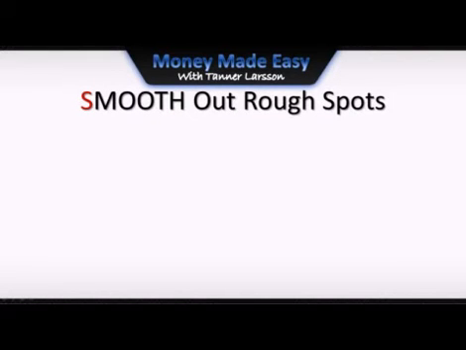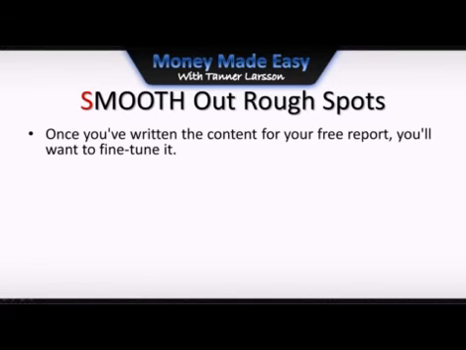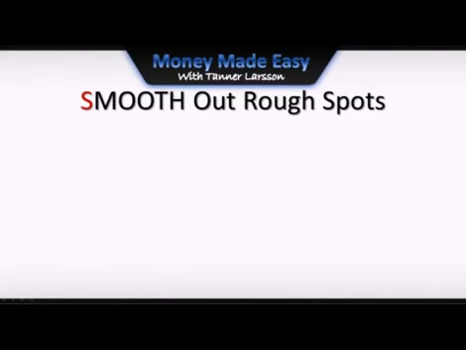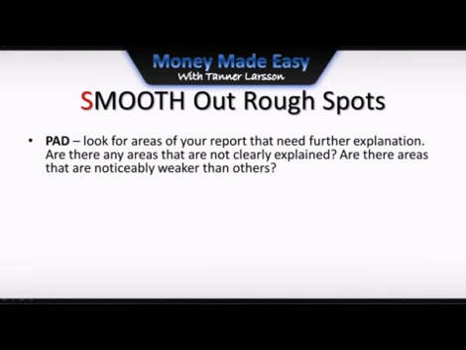Finally, you need to smooth out the rough spots. Once you've written the content for your free report, you'll want to fine-tune it. There are 3 things that I recommend you do in putting on the finishing touches for your report. Number 1, pad. 2, polish. 3, proofread. Okay? To pad, look for areas of your report that need further explanation.